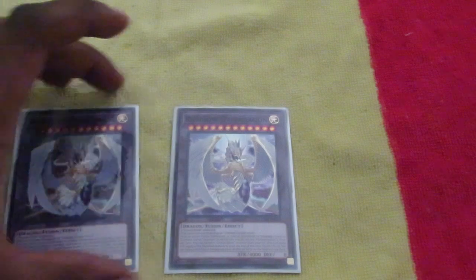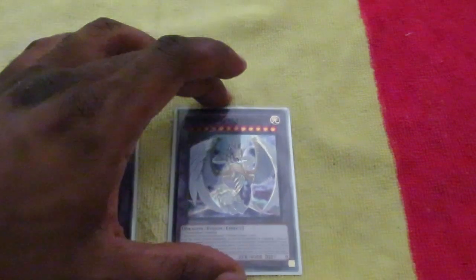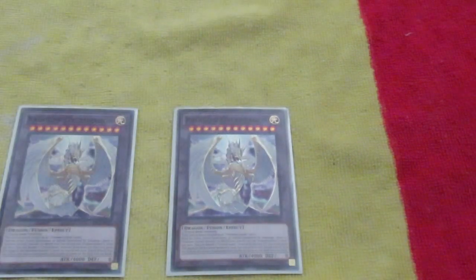2 copies of Rainbow Overdragon. It is also an ultimate crystal monster and an upgraded version of Rainbow Dragon. While you can fuse 7 Crystal Beasts to get this out, you can also tribute a level 10 Ultimate Crystal monster to summon this.